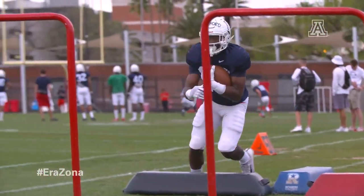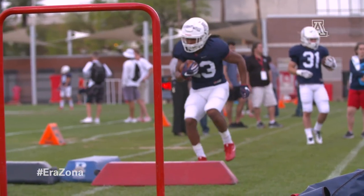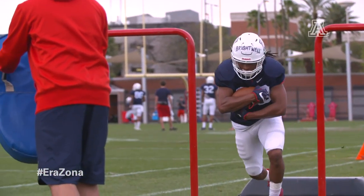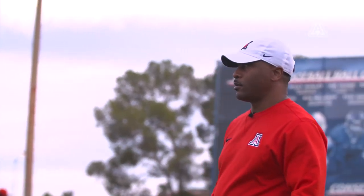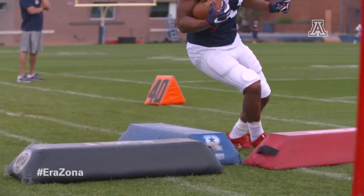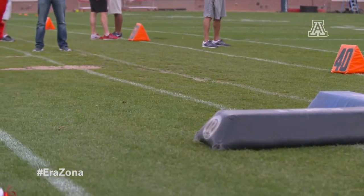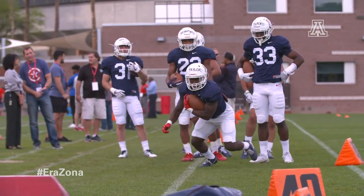First agile bag represents the defender. Okay, two feet jump cut. Two feet over the bag. Have some body lean and burst through the finish. Everybody got that? Okay, get vertical on the jump cut. Here we go. Both feet together at the same time. I want both feet up and down at the same time. Base through contact. Base through on the finish.